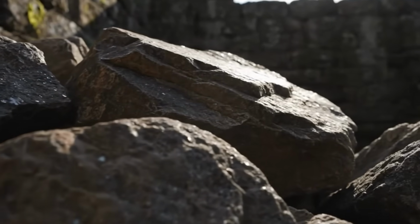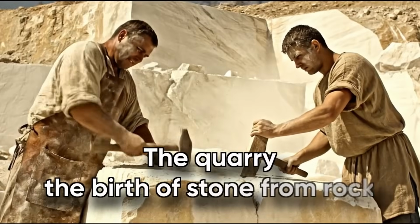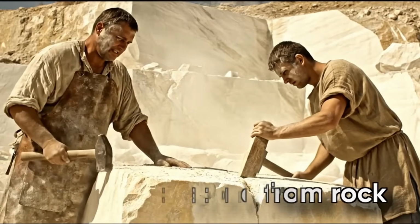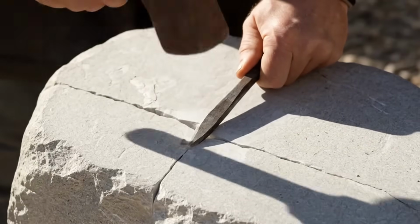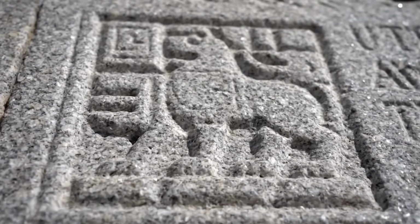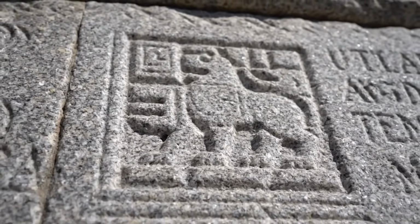In the next chapter, you will learn how a medieval quarry worked. Here's what happens behind the closed doors of the mountains that you definitely didn't know about. Stone extraction was the starting point for any major construction project, its hidden but most important stage. In the Middle Ages, a quarry was a separate world with its own laws, technologies, and dynasties of craftsmen.